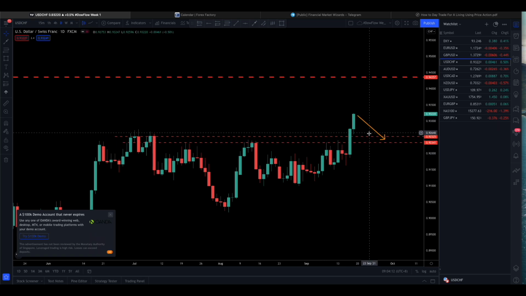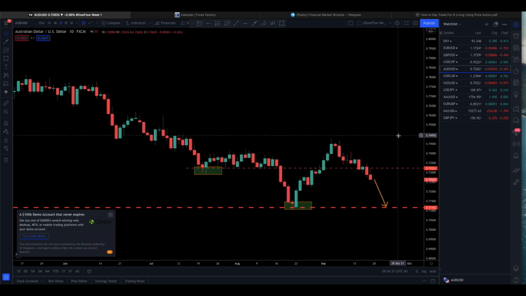So just be patient, wait for price to come here, retrace here, look for a candlestick pattern, could be a bullish engulfing pattern, pin bar. Again, all these are already covered in the 3-day trading guide. So just be patient, wait for a confirmation here, and then you can take the trade to go long. Okay, very straightforward. This is the kind of setup that I recommend you focus on. It's high probability, it's easy, and the levels are very clear.